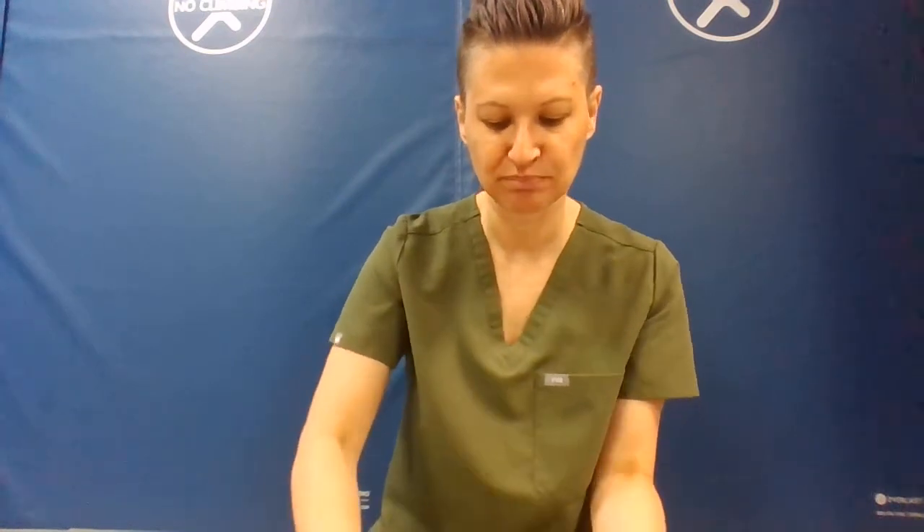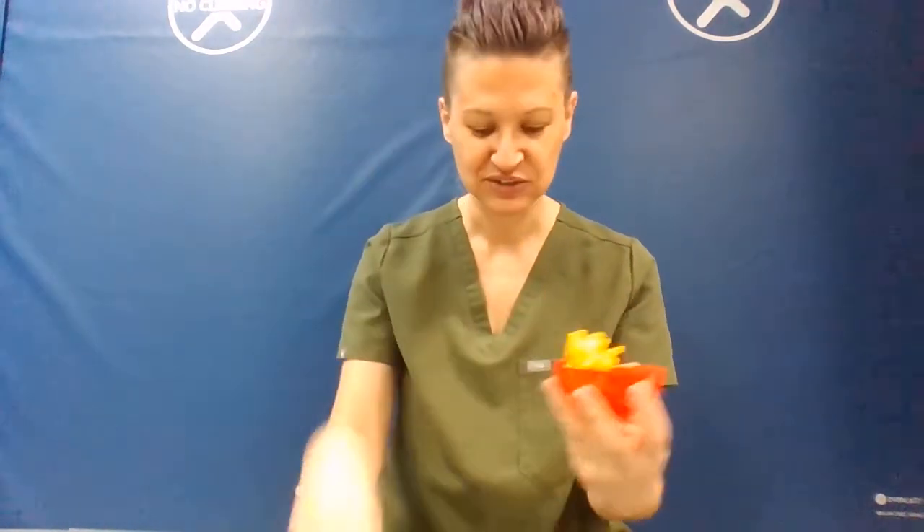We have little bowls that came in this set, so you can drop them in. Sometimes it makes a sound or you're watching the visual. Then they say four, then I drop it — or five. You're filling the bowl up. Let's say we were going to count to six: six yellow elephants in the red bowl. Remember, you can modify the language — you could just say six. Then we can talk about a full bowl and an empty bowl, or more and less. We've got all this different language related to early number sense.